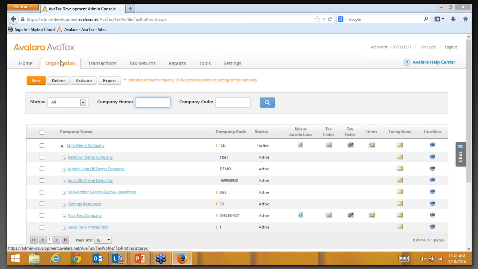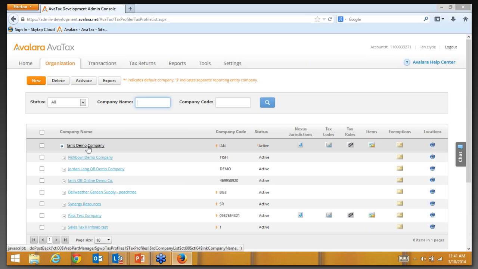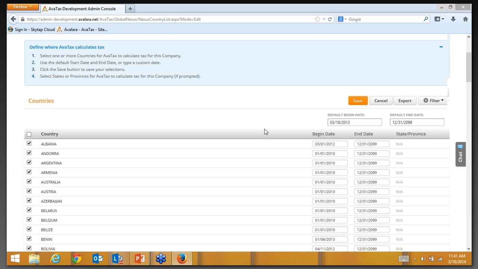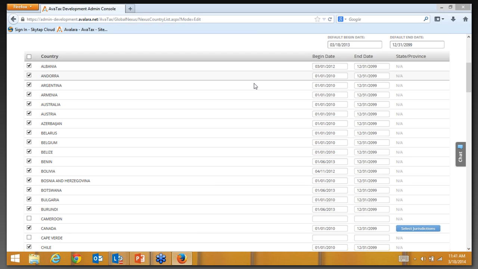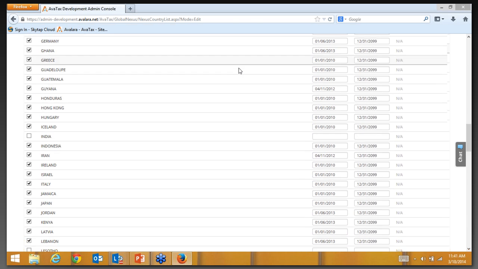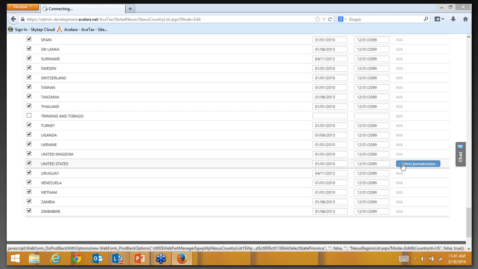But let's jump back to that Organization tab that I skipped over. As you can see here in the Organization tab, this is where you set up your company's sales tax profile. I've got a parent company with multiple different subsidiaries, so we can handle complex corporate structures if you have one. Let's go ahead and work over here to Nexus. This is where you select your Nexus jurisdictions. As Brian has already mentioned, we have a capability of doing VAT and GST calculations in over 100 countries outside of the United States. So I'm going to go through my list of countries here, get to the U.S. at the very bottom. Go ahead and select the U.S.